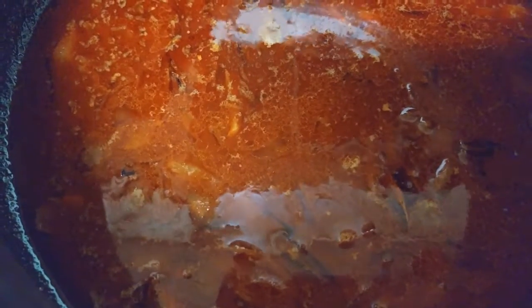As soon as it comes to a boil, let's add the fish and let it cook until the fish is very well cooked. The tamarind water came to a boil, then I added fish in it, let it cook for about 5 to 10 minutes, and then it's ready to be served.